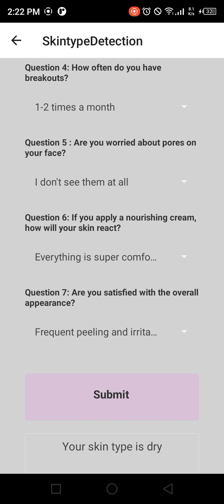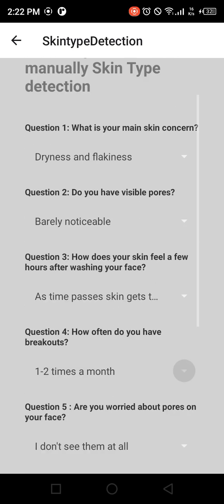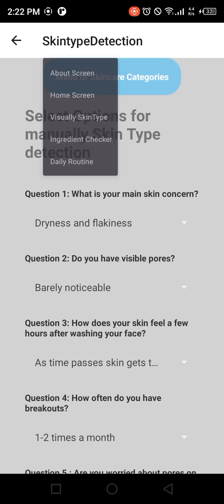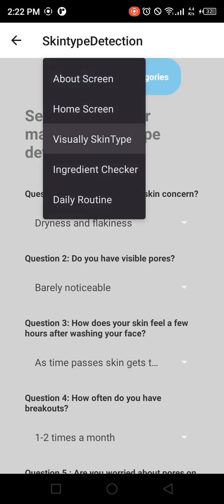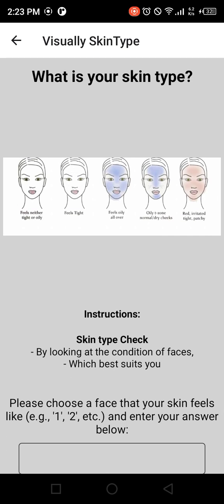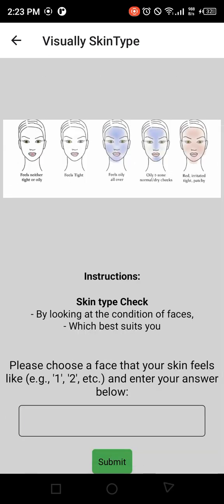So user can check their skin type according to their skin situation with this questionnaire or quiz, and the skin type will be detected whether it is dry, oily, or combination. Then we have visual skin type. So user can match their skin situation with this image, so which best suits you. For example, if user has skin situation like oily T-zone, normal, dry cheeks, it is number 4.